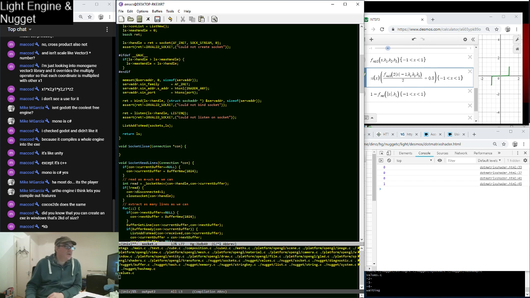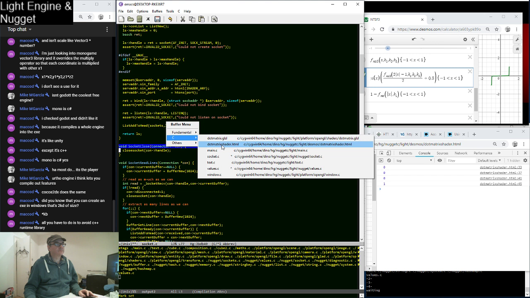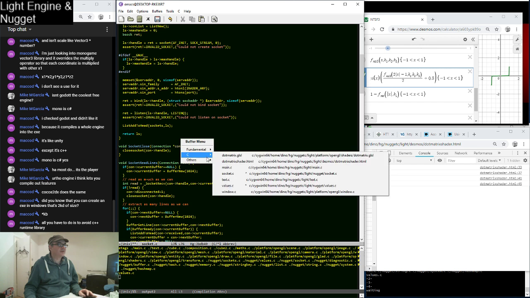You can do 2 kilobytes exe. Didn't know that. How big is the C++ runtime library?